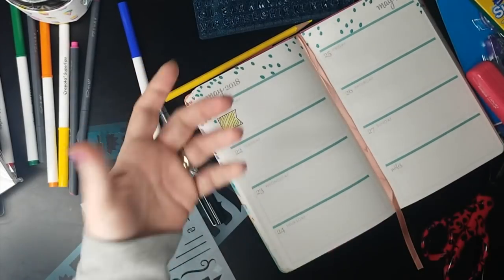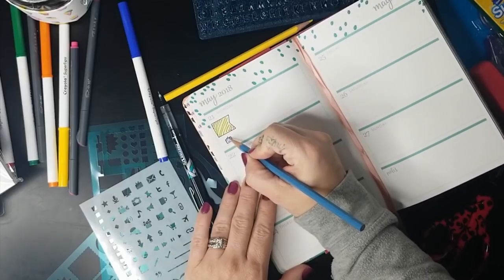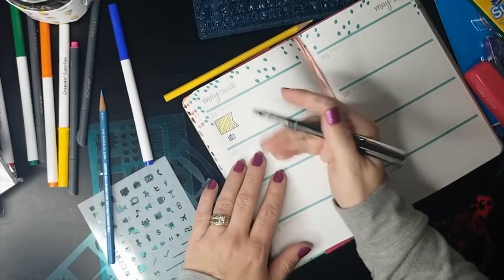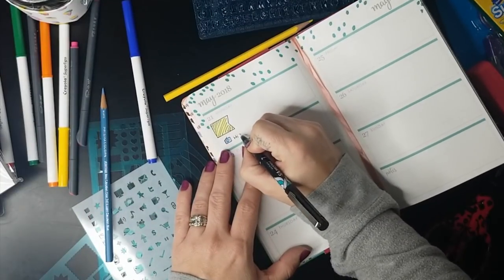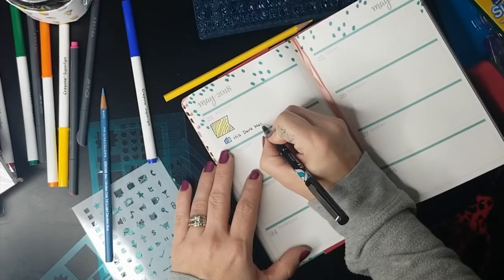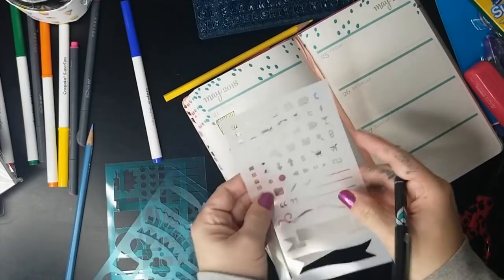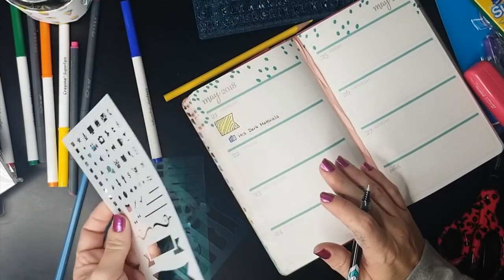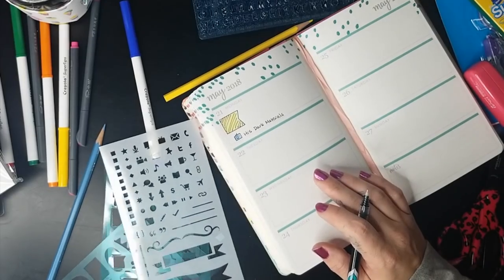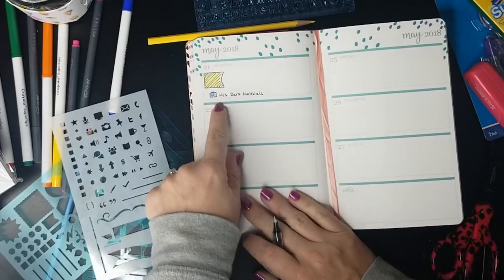You could, again, pull out another color and color that in with either some markers or some colored pencils. And you've got a cute little icon there that looks similar to a sticker without having to actually spend the money. And if you didn't want to use stencils, you could go right back to Pinterest and just search for planner icons or planner headers or bullet journal headers, and you could find lots of ideas of cute little headers.